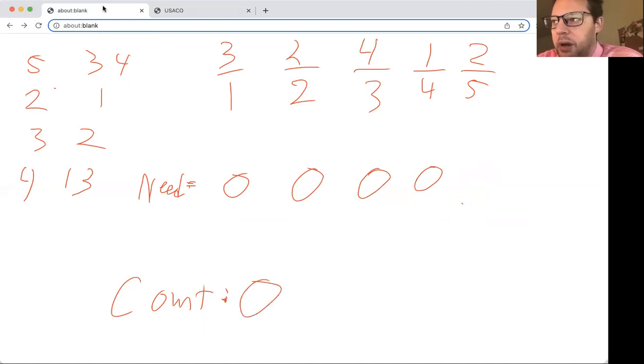I need a unit of metal 1. Okay, so I need a unit of metal 1. Because I need a unit of metal 1, I have a unit of metal 1. I have 2 units of metal 1. So my count goes up by 1, and then that's going to subtract 1, which brings it down to 1, and brings my need down to 0. Because now I no longer need metal 5 because I had metal 5.